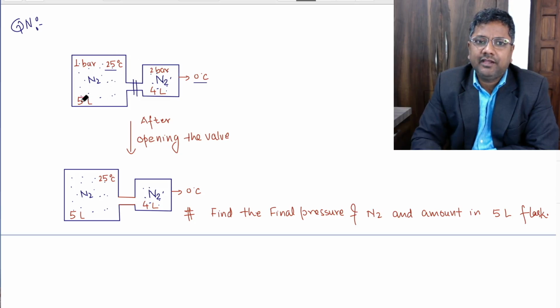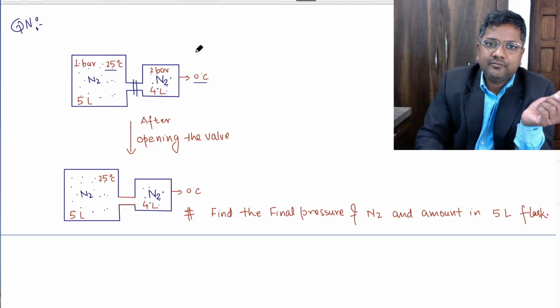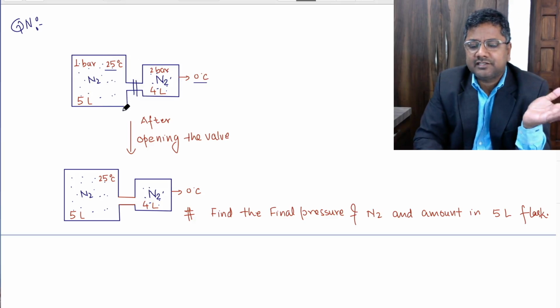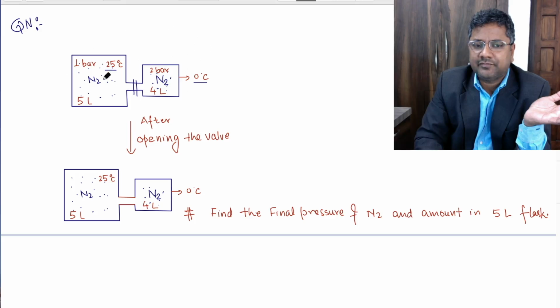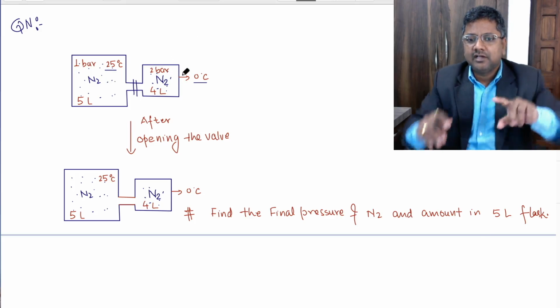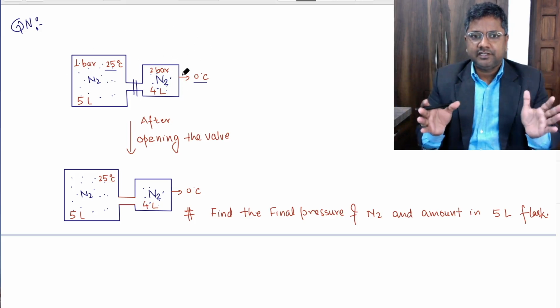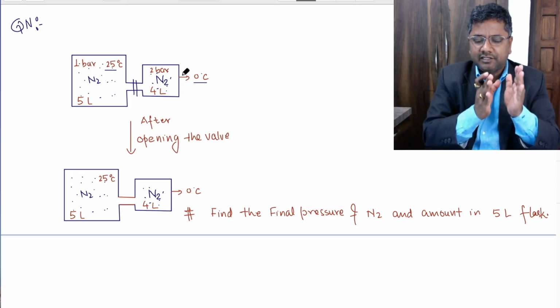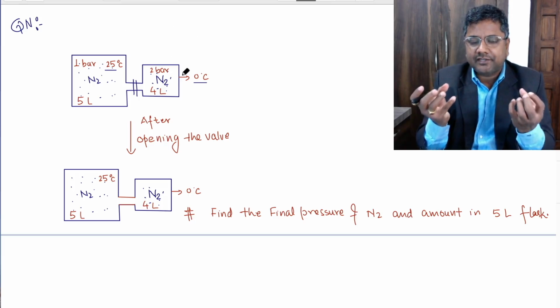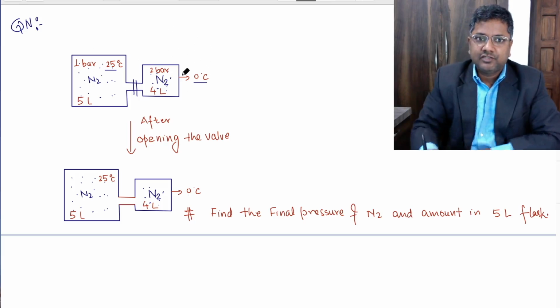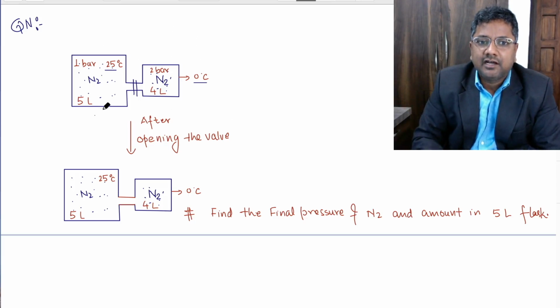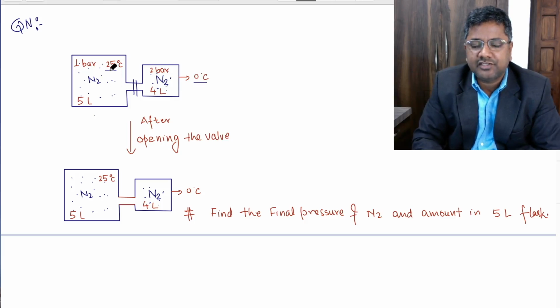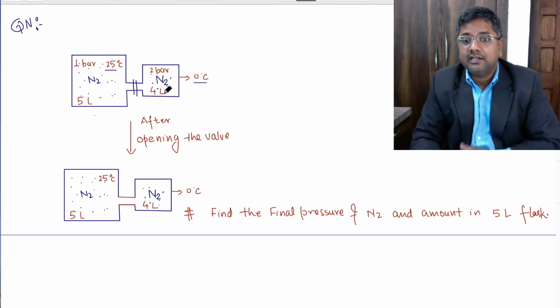Now, this whole system you can divide in two parts. So this is one part of the system having some state, and a different state with respect to this part of the system. So overall this is a single system, but it is composed of two different systems with different states. So you have to consider this is one state of the system, and this is another state of the system, because temperature is different in both cases, pressure is different in both cases, volume is different in both cases, and quantity is not given.